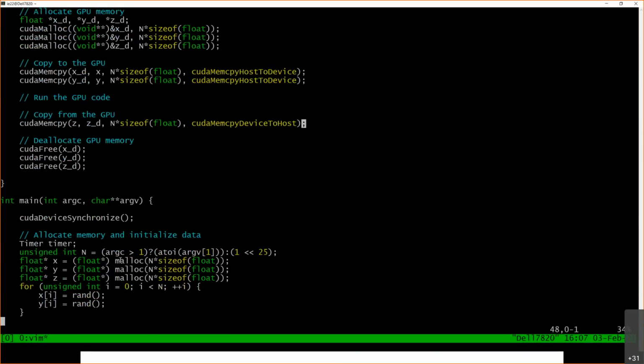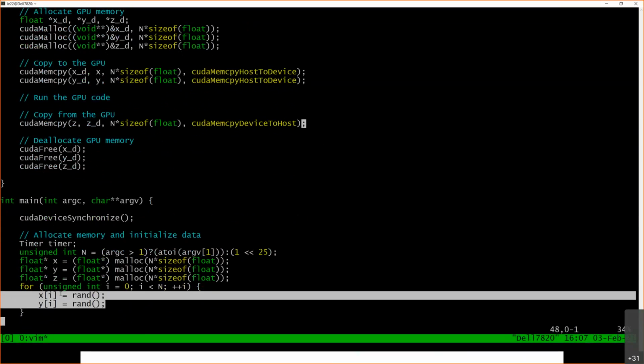But a lot of times the data that you copy to the GPU is data that you might have read from some file. So here I'm initializing it randomly, but sometimes you might have read this data from some file, or maybe you received this data over the network from some other computer. And you can't read from a file directly to a GPU, at least not in current GPUs.